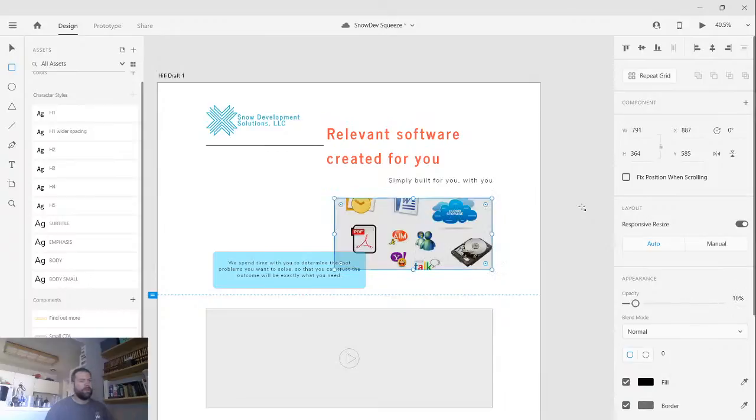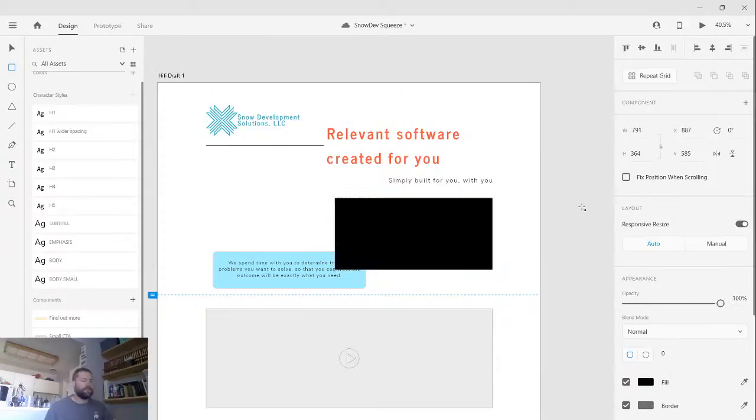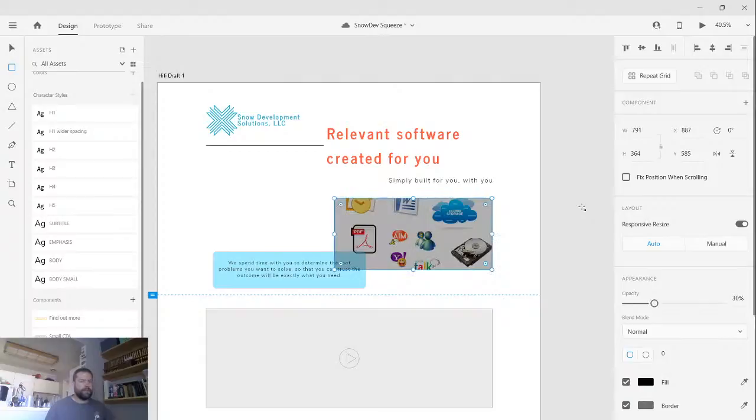So if I hit 1, it goes to 10. If I hit 2, it goes to 20, 3 to 30, on up to 0 would be completely opaque. So we want to change that. Let's go with 10. 10 looks pretty good.